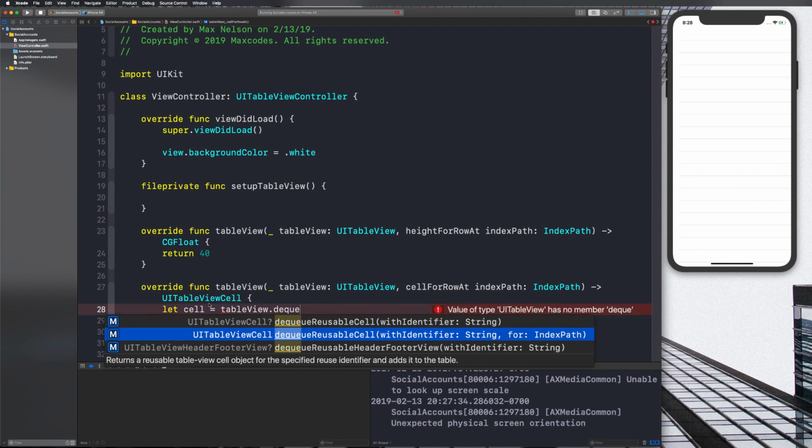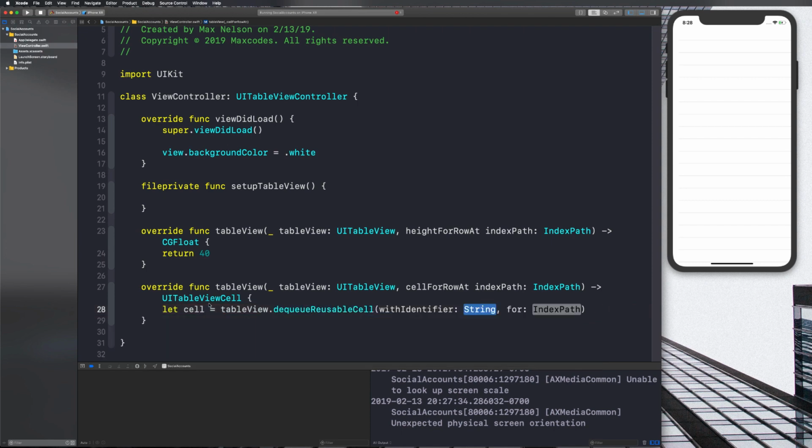Now basically this is just going to allow us to get a cell on the screen, so go ahead and hit return on that one with the two kind of items there, and we will just say cellID for now, and then we're going to say indexPath, and then we're just going to return cell.